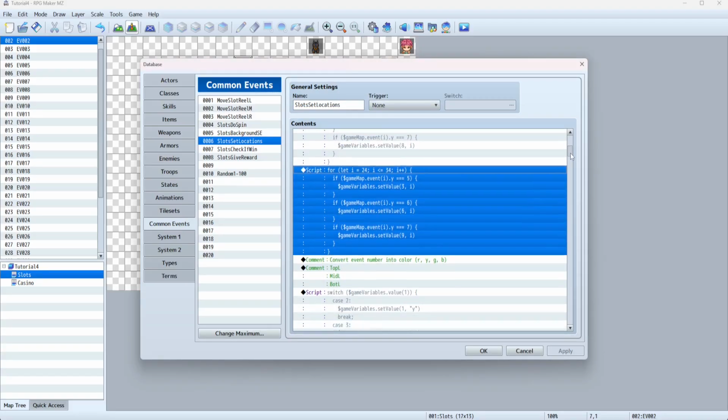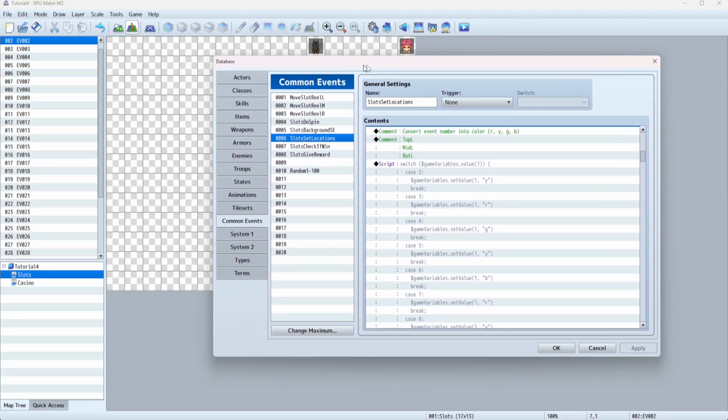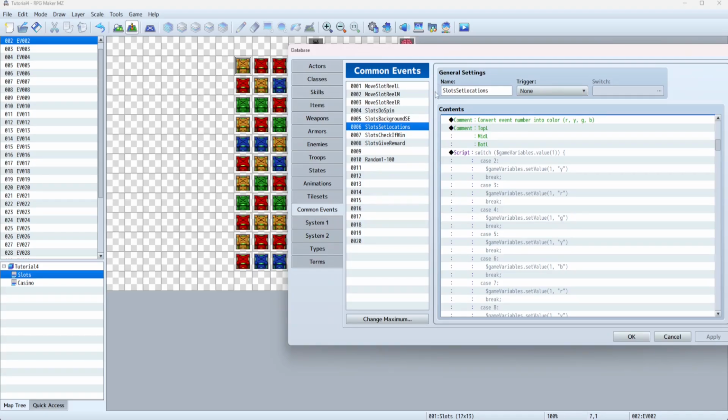Now that we have all of our variables assigned to be whatever our game ID is in that location, we'll have to check what that event ID is. So if we move our page over a little bit here, now we can see on the left side our columns over here, so we know the colors that are associated to everything.